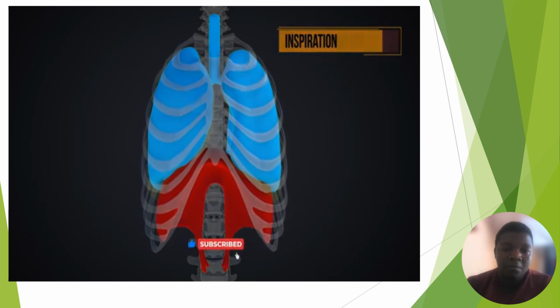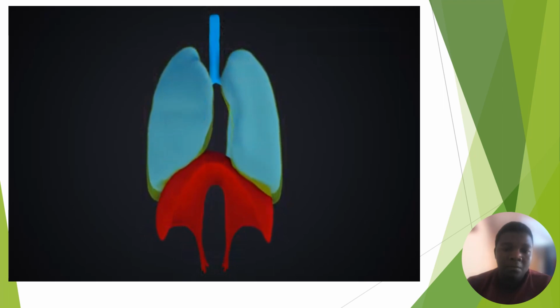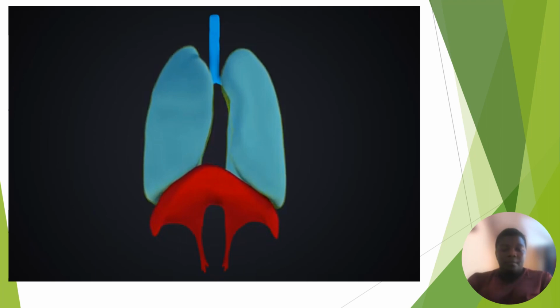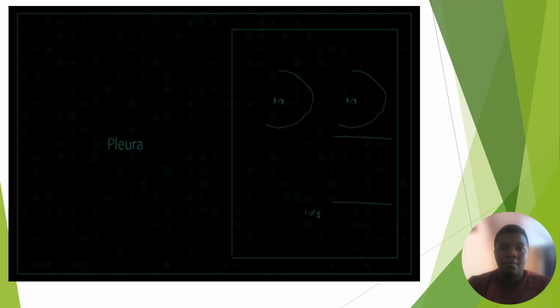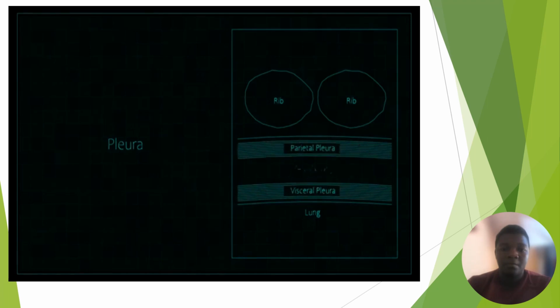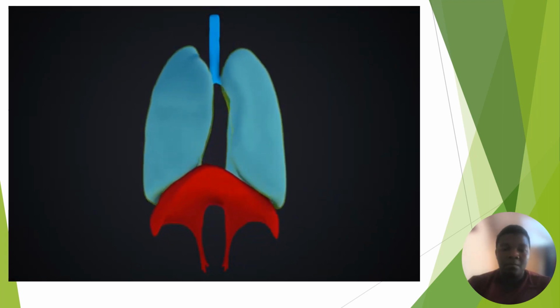In order for the lungs to inflate and deflate, the body has a pleura. The pleura serves as a lubricant outside of the lungs to allow for up and down motions against the chest wall. For this reason, the inner pleura covers the lungs. The outer pleura lines the rib cage and diaphragm. This allows the inner pleura to shift against the outer pleura. Between these two layers is the pleural cavity, shown here in yellow.